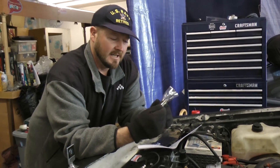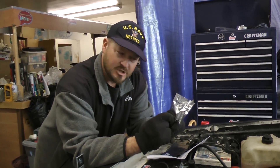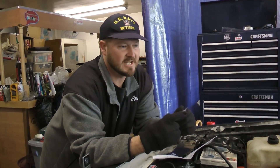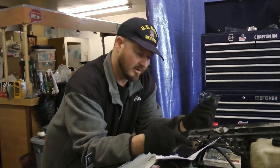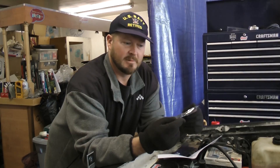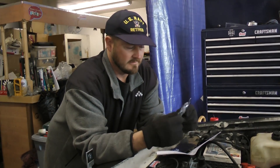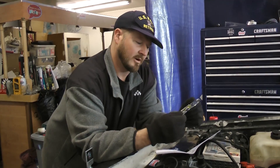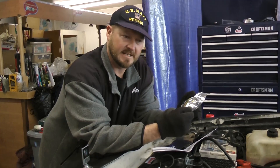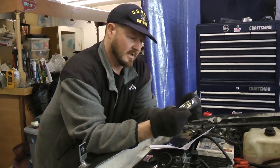Ground your hand before you handle anything that's electrostatic discharge sensitive, like this chip. When handling the chip, you never want to touch the metal parts — always handle it by the plastic edges, because if you touch the metal you've just destroyed all the money you put into it and possibly ruined your computer and other circuitry in your electrical system. Remember: electrostatic discharge is what you have to protect your chips and your computer against whenever you're accessing your computer.